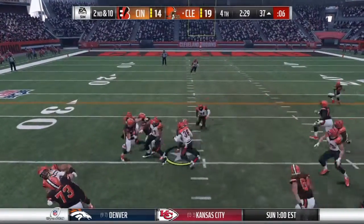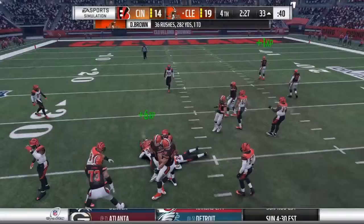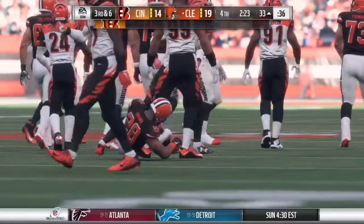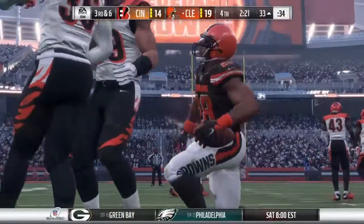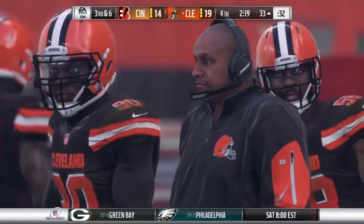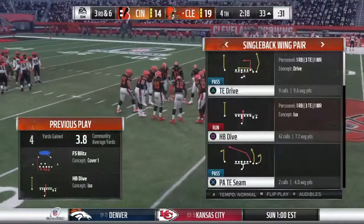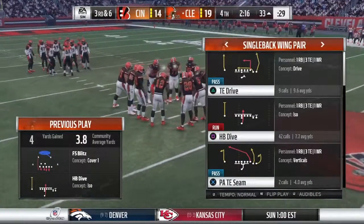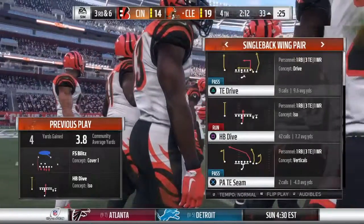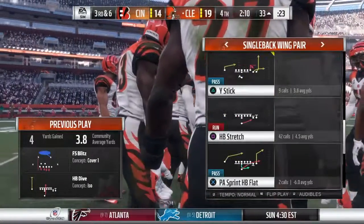Now a handoff here to his running back. And he'll be taken down at the 33, a pickup of about 4. The recipe's pretty simple, I think, right? Just give your superstar the ball, continue to feed him. Yeah, don't overthink this one, right? Make sure he's touching the football, but you're also counting on his intelligence in playing the game as well. If it's not there, don't force the run. Just make sure you hang on to the football and keep the clock ticking.